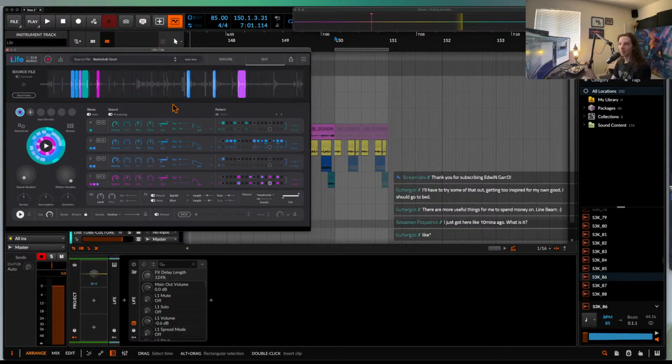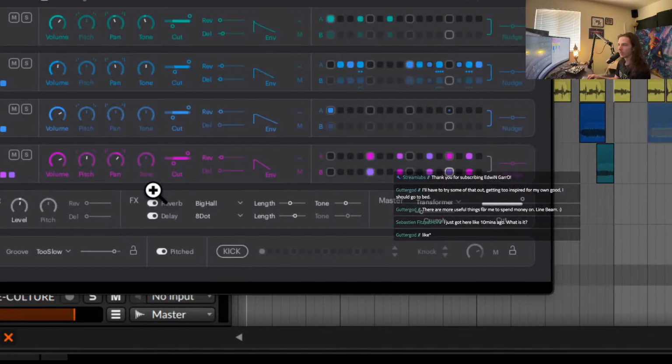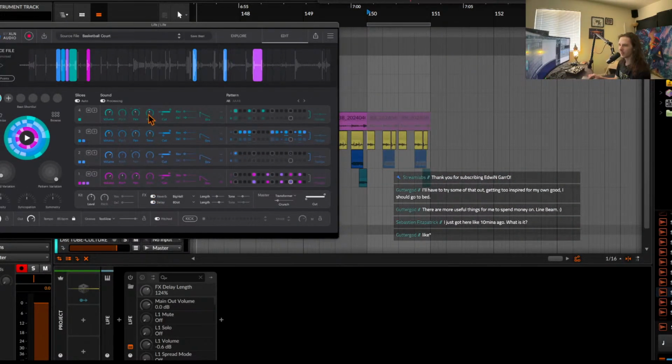But I think that Life in particular just doesn't do enough for me. I'm also really surprised that it doesn't have a built-in clipper, because XO did, and that was one of the best things that made XO stand out versus Atlas. Which is wild, because why would you not do that? Unless I'm tripping.